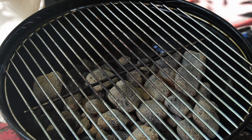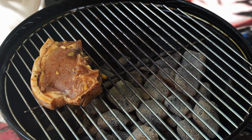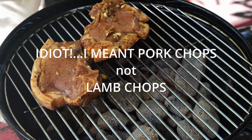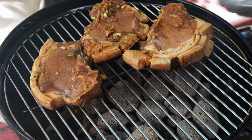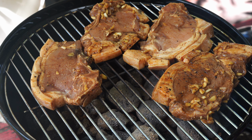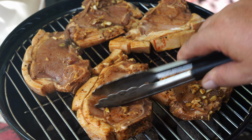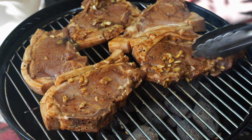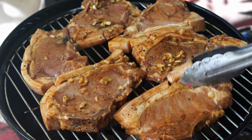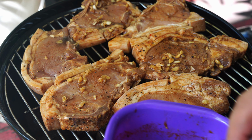Okay, so once your marinade is done and your coals are nice and hot, you can start putting your chops on the hot coals. Look at that. And with your juice that's left over, you can baste it.